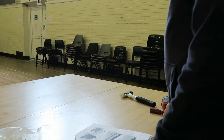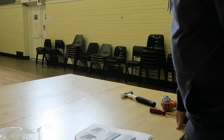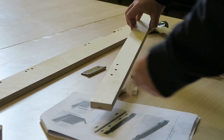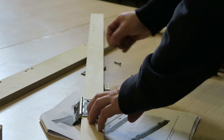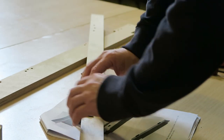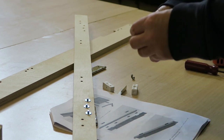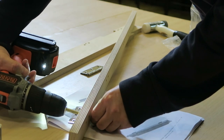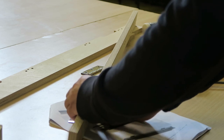Now, assemble back rail including hinges using the M4x25mm Gibson screws and M4 washers and nylon nuts. So let's do the hinge first. Three washers and the three nuts. You need a spanner to hold the other end, which I haven't got.